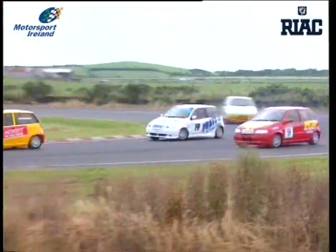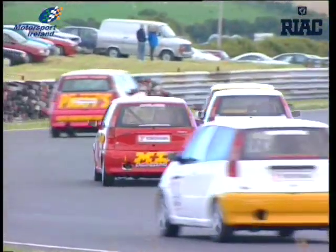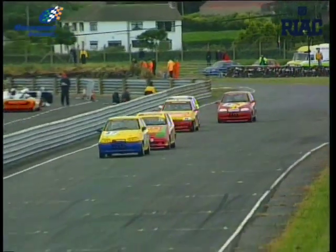I don't like it, but I tell you lads, the only part of this horsebox you guys are going to see are the taillights. He certainly looks like he's working his way to yet another win. He's the novice of the season, no question about it, in this Yokohama Italian Saloon Championship.